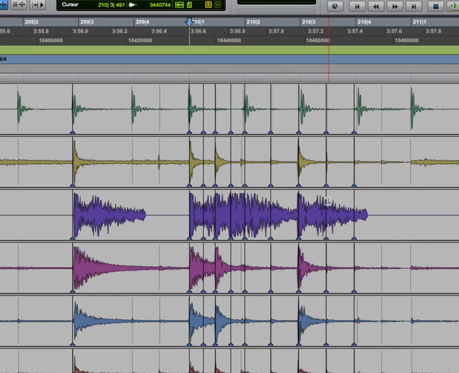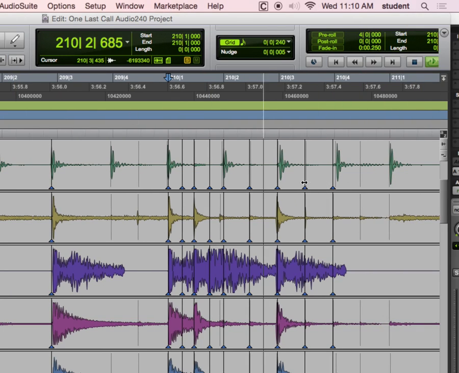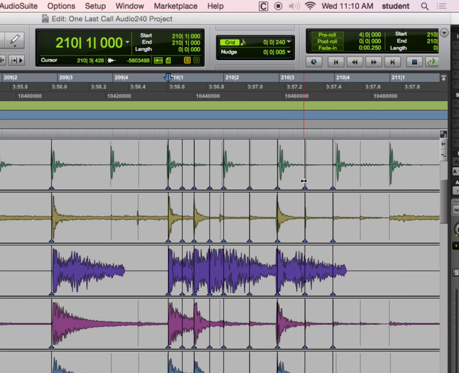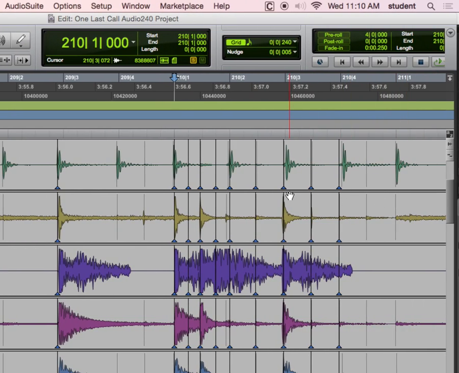I've had a couple instances where it was like, okay, I don't like this marker right here, and I want to tighten this up a little bit. You hear the difference? What I did with that one is I actually took this rhythm right here in the kick. Or no, I'm sorry, in the snare. I took this rhythm in the snare and I pulled it out. How did I pull it out? Did you see it?